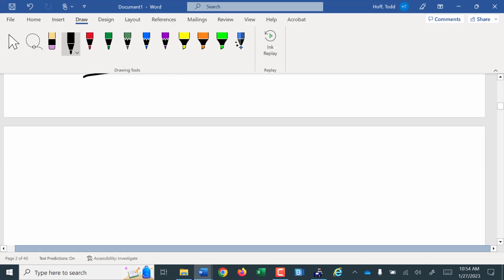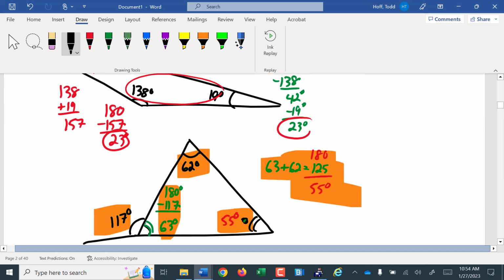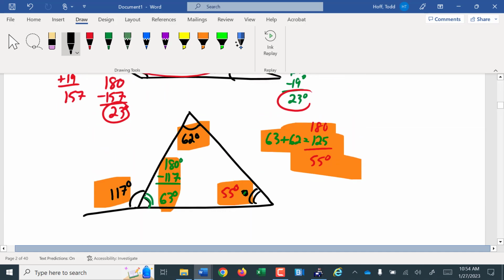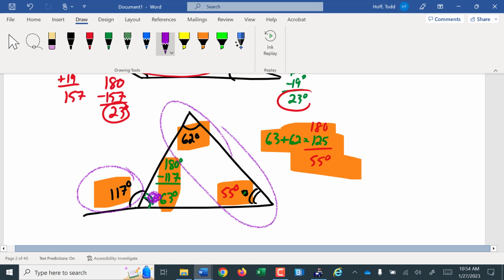How do you determine which angle to subtract? Very good. So the 117 is the exterior angle, where this would be its interior angle. So either of the other two can be subtracted to get these two over here that are not connected to it, which have to add up to it. So I'll be given one of the two, and I'll be looking for the other one. So yeah, it's the one that is its supplement that doesn't get used. Either of the other two can be used. You bet.